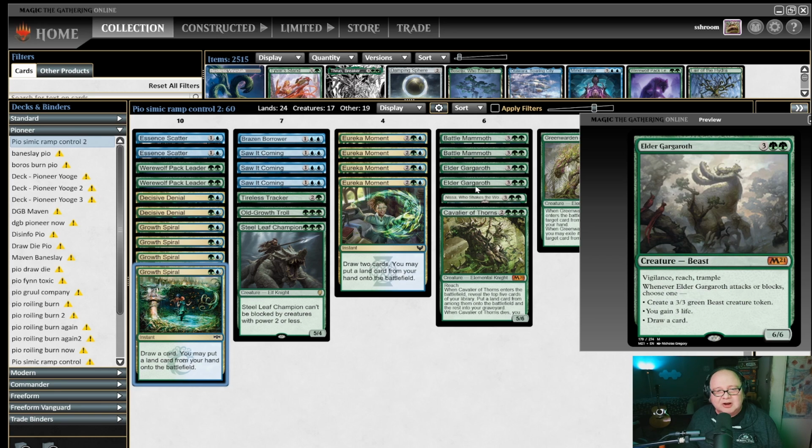We got a couple of Elder Gargaroths. I just love this big green threat. This shuts down games. 5 mana 6/6 Vigilance, Reach, Trample. Whenever it attacks or blocks, you get to create a 3/3 or gain 3 life or draw a card. So it's good in any situation that you might be in. If you can protect it, as we know, those of us who have faced this card, it's just devastating and it wins the game pretty fast.